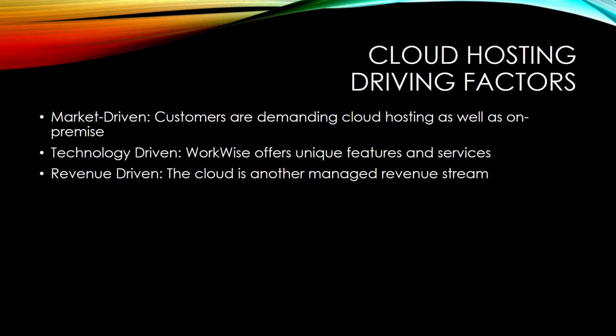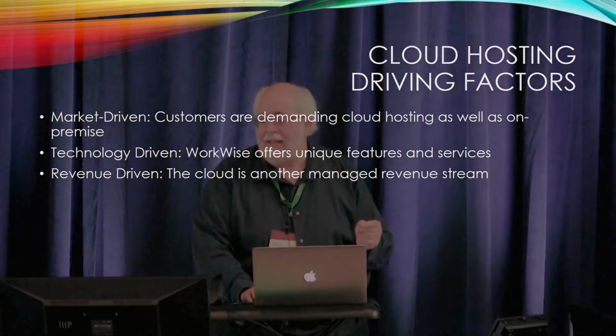We have some very unique services and features that we offer in the cloud, but another important thing that we've come to learn is that the cloud is also a revenue generator for us. At first it was a thing so that we could have something to market for ERP, but now it's actually become a fourth revenue stream for us, and a fairly significant one too. When I say a fourth revenue stream, I'm talking about, you license your software, you provide support, annual support contracts, you add professional services for the implementation of the software, and now we have a hosting revenue stream too.